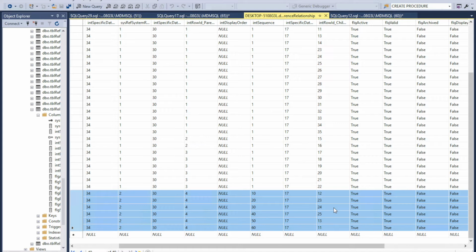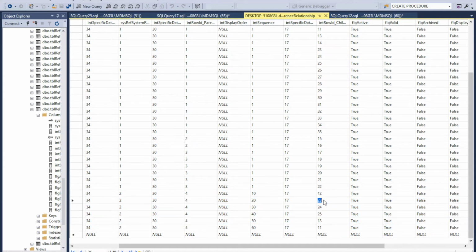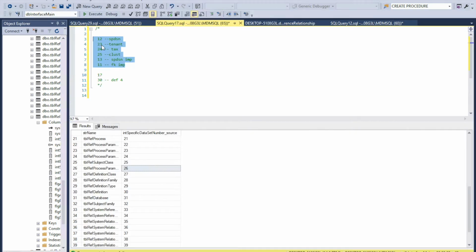But there is a concept that I want to talk about that revolves around the specific data set number and the tenant ID, our 12 and 23. You can change these around. You can flip the order of them.